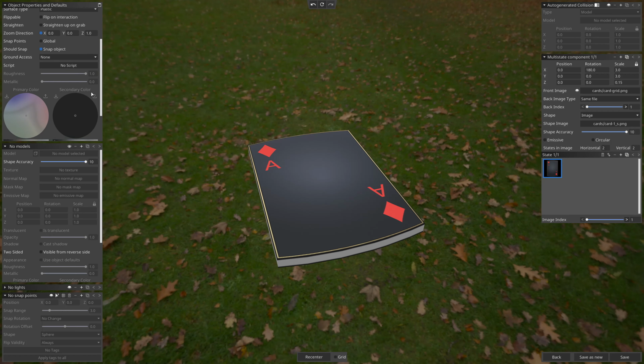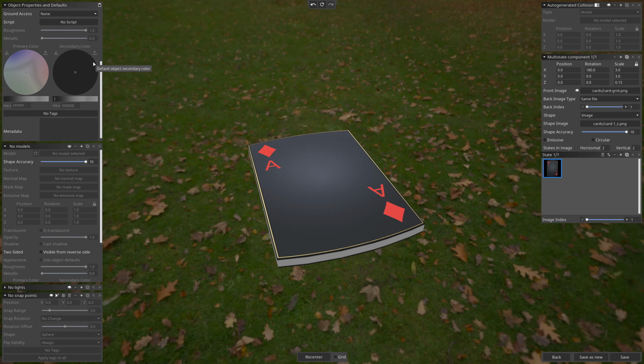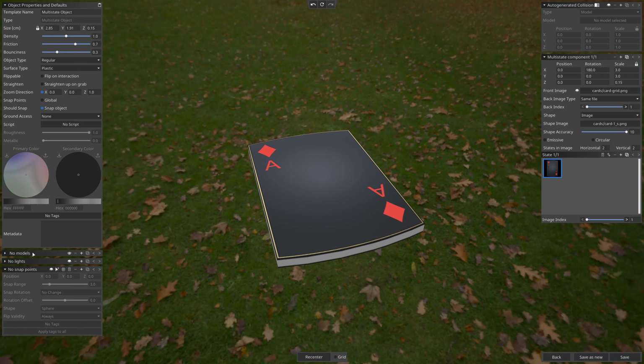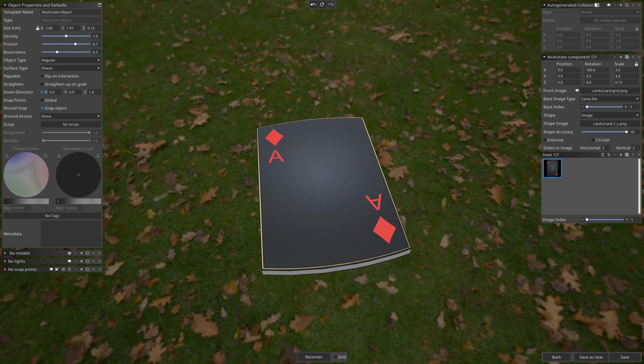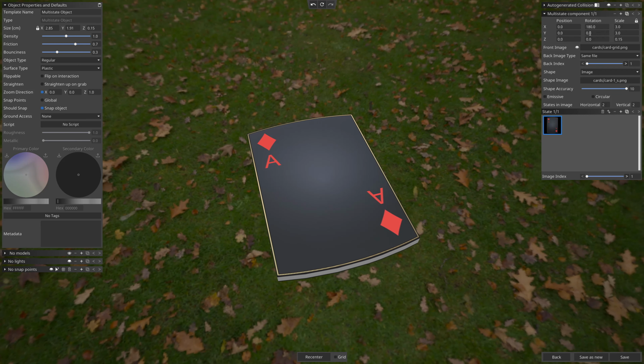You'll see that primary color isn't used, and neither is roughness or metallicity. That's an exception to that. Get your metadata and tags and so on. We're going to come back to the model here. It is available. We're going to get into that a little bit, so I'm just going to close that for now. But you have your lights and your stat points, as is typical. Again, you also have your collisions, which we'll talk about in a little bit. But this is where the magic happens as far as a multi-state object.